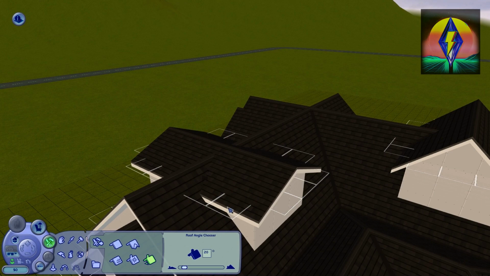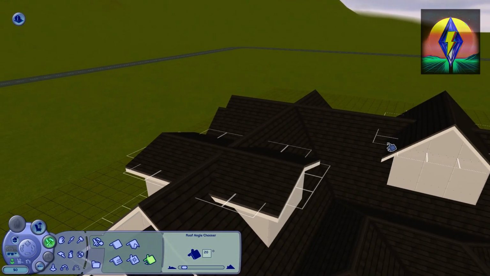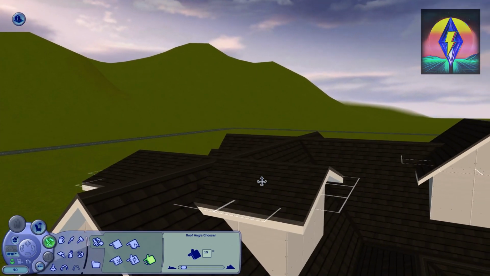Once you get down to 25 degrees, you'll see that everything matches up and everything is level, and it just looks really nice. You do that for both of them. So much better.